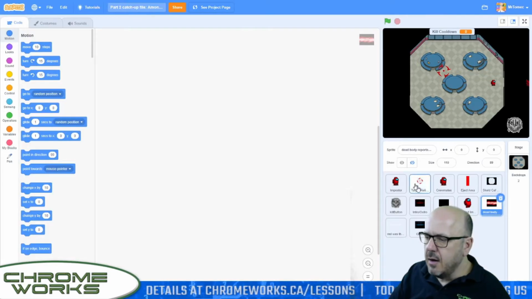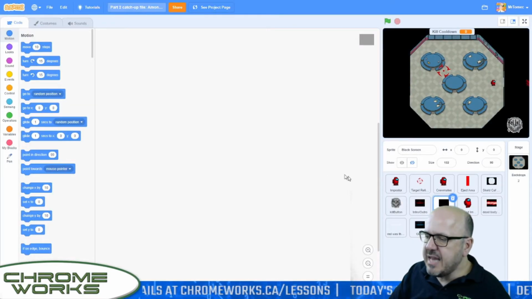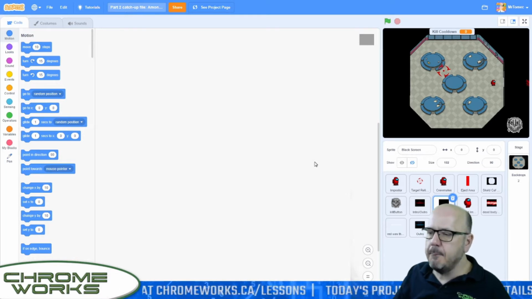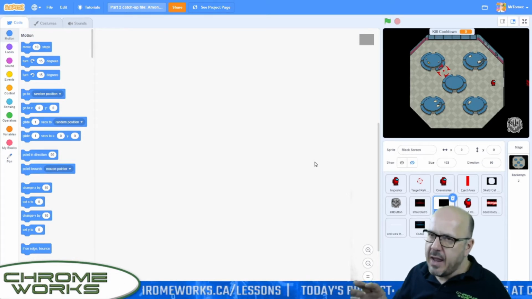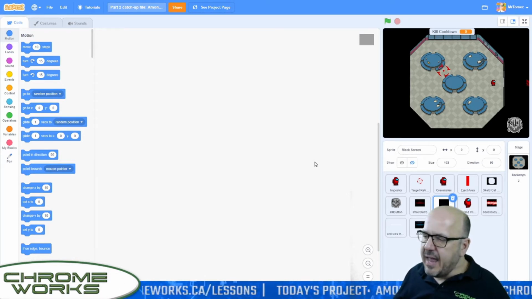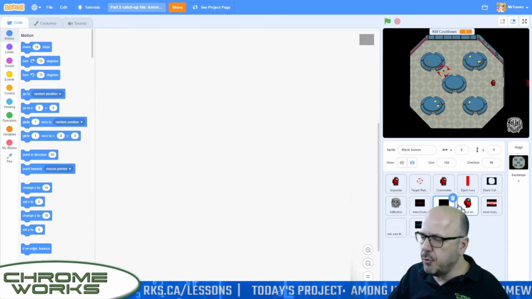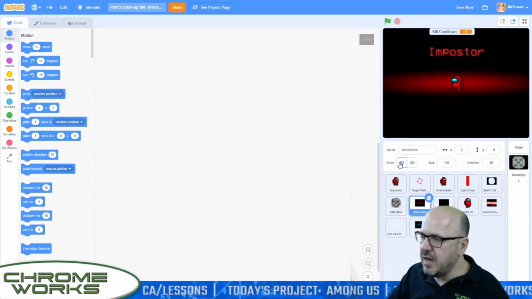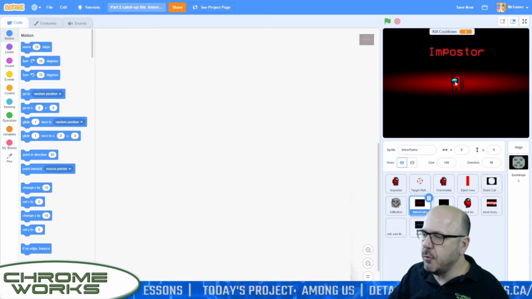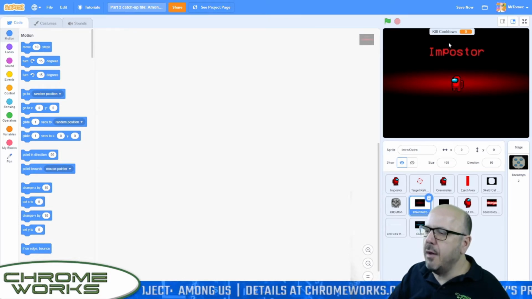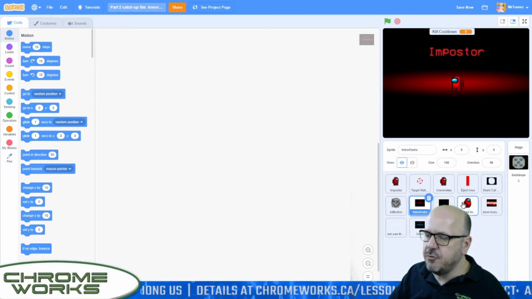I'm going to start with this black screen. So at the beginning of the game, we want the screen to start on black, and then the black fades away, and then we have the intro screen appear, and you can see it right here. It's called the Imposter, right? It's just showing you who the imposter is, and then the music should swell, and there's actually a really cool kind of visual effect. We're going to make this grow on the screen a little bit to make it pop out and look extra dramatic.